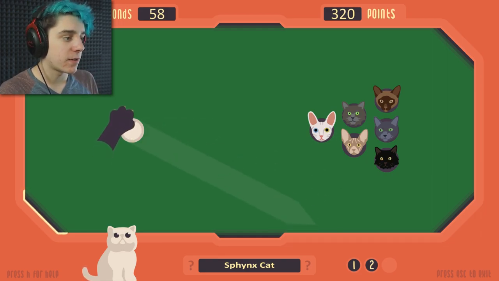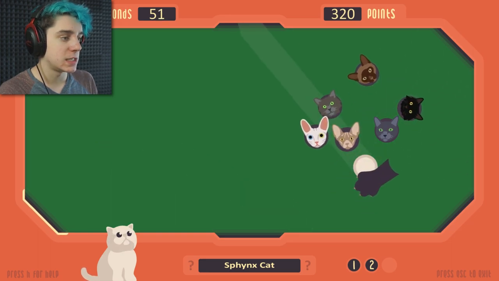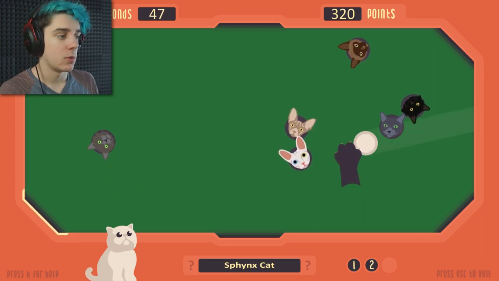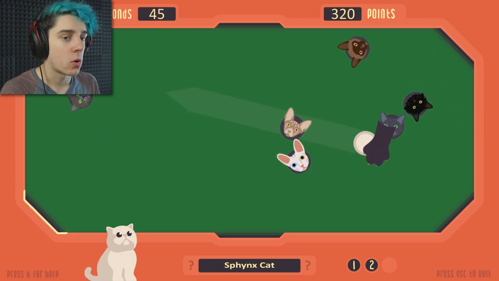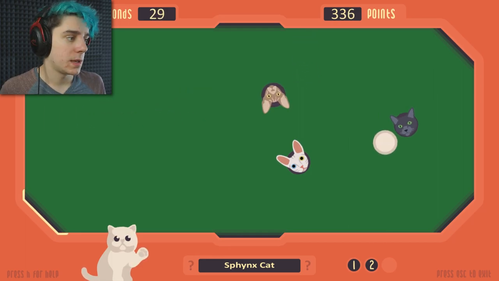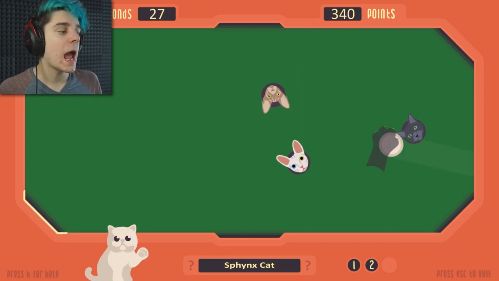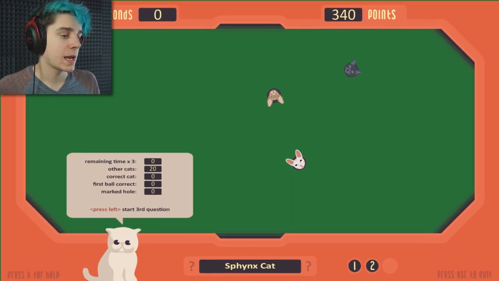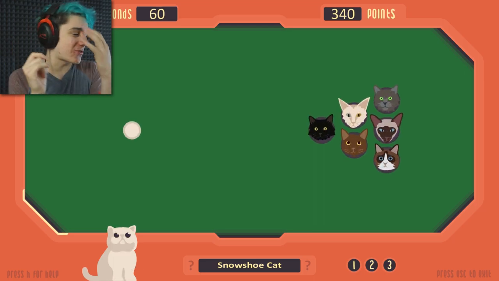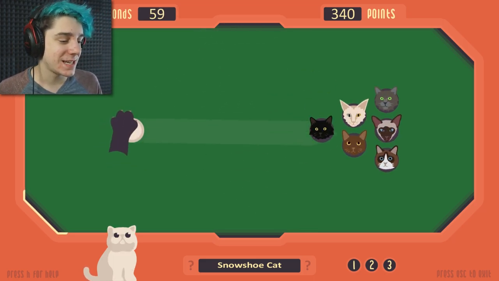I know the Sphinx cat, do I? I don't know. I think it's this one right here. I'm gonna get both of you in at the same time. Ooh! 8 ball, corner pocket. Hell yeah, I didn't do that one right. I'm gonna get all these dudes in for extra points. For extra, I scratched. Haha, it's funny because it's like scratch, because it's like cats and stuff, ha.